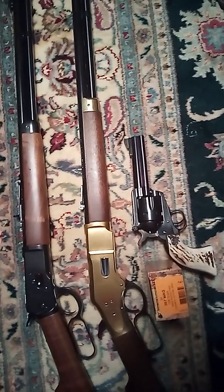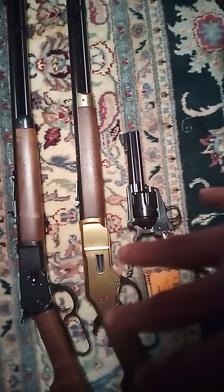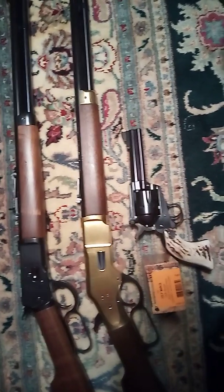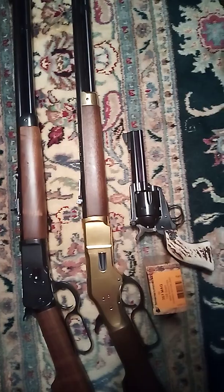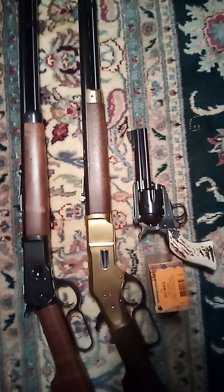And that's why I recommend getting a pistol and a rifle that share the same ammo, or any combination thereof. Because when the doo-doo hits the fan and you can't get ammo, like right now, and you need to borrow a box of ammo, you don't really have much choice. You've got to go with what you can get. So I highly recommend a versatile gun.